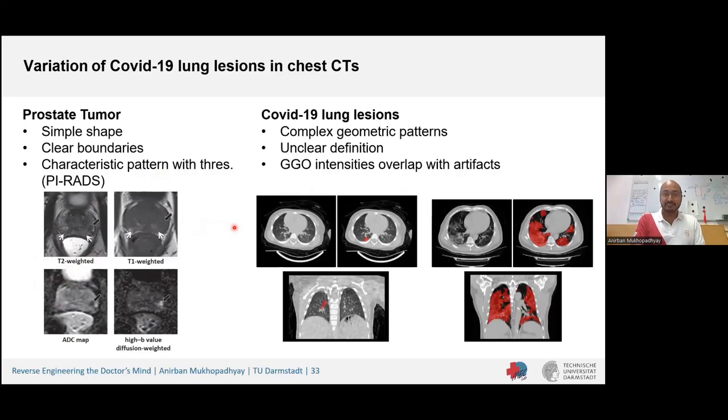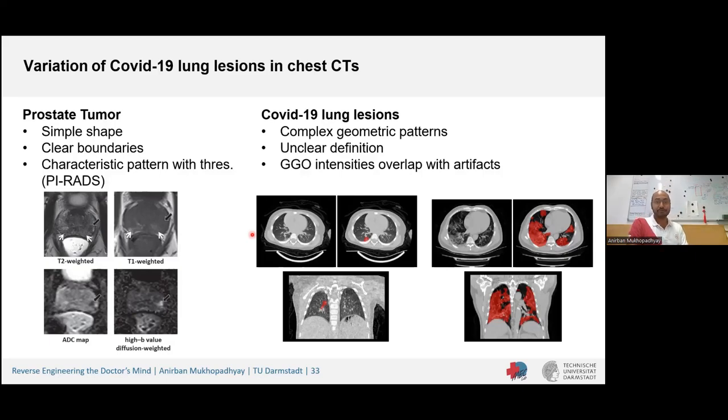Unfortunately, COVID-19 was different. The lung lesions there had very complex geometric patterns. They were of very different sizes. Often the telltale sign of COVID-19, which is this ground glass opacity, had overlaps with consolidations. We are involved in this RACOON project, where we have seen that when the radiologists are finally talking about what ground glass opacity versus what consolidation is, often there is a disagreement on how they are looking at this. So that really creates the major problem that you need really advanced radiologists to detect that the model is failing. It's not often very easy or intuitive to say, okay, now the model is failing, so we should not trust it anymore.